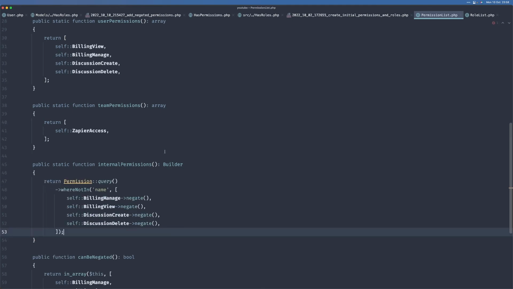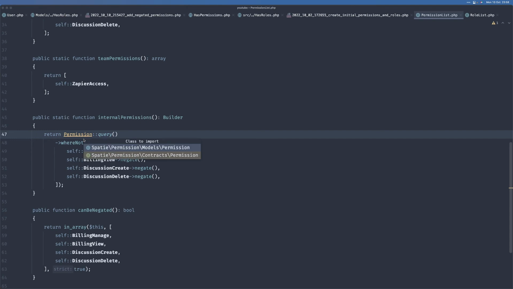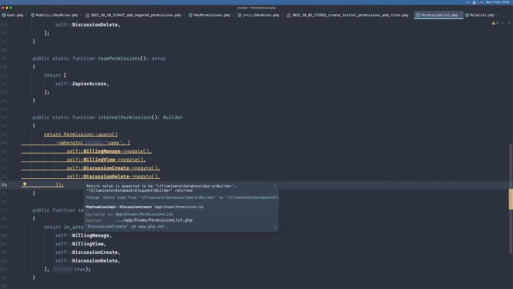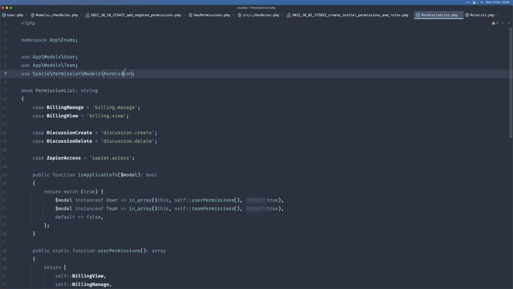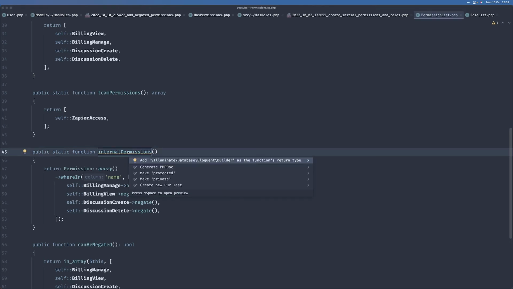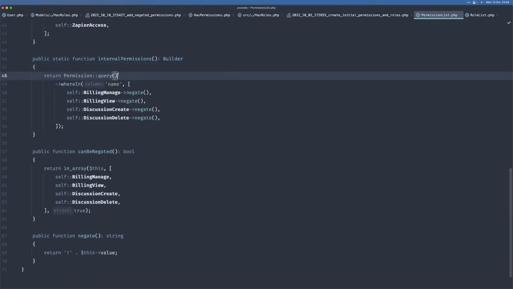And this would basically return all the permissions where in name, and it will return this. And I think we imported the wrong builder. It should be Eloquent builder, not query builder. Yeah. So this would return all of our internal permissions.